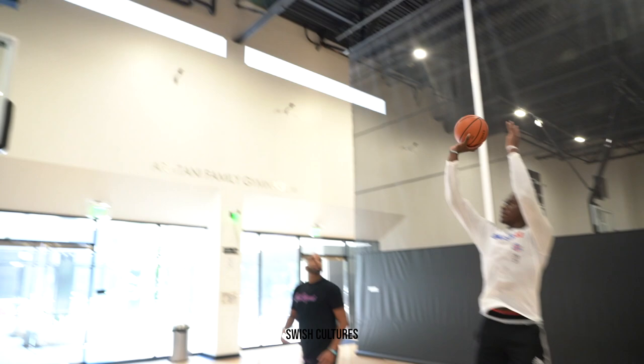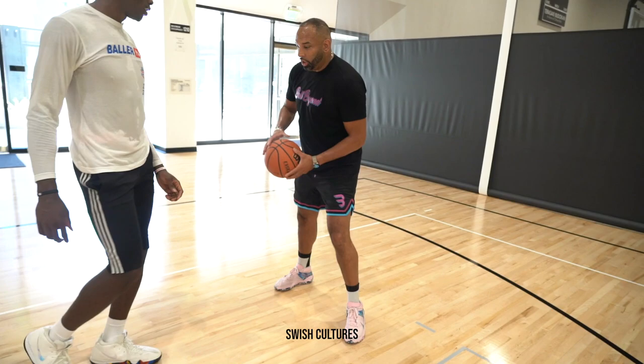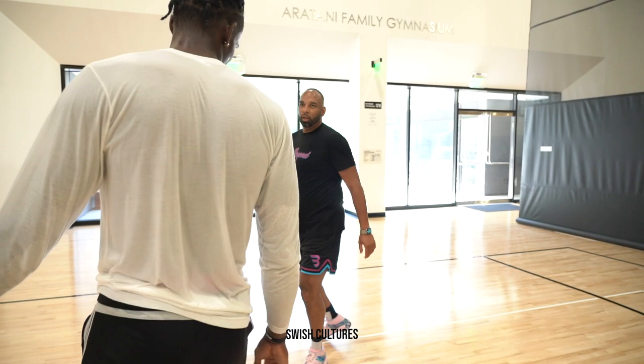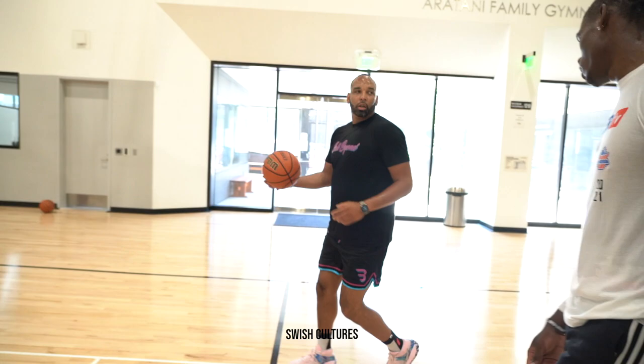Arc. Good. All right, next thing we're going to work on, bump. So you're going to catch, you're going to turn here, and then you go into your defender. So I'm here, you're guarding me. So I fake it, you're going with me. So good. Okay, get to the rim. So again, we're just here. You're planting here. Okay. Sell that middle dribble. Catch.